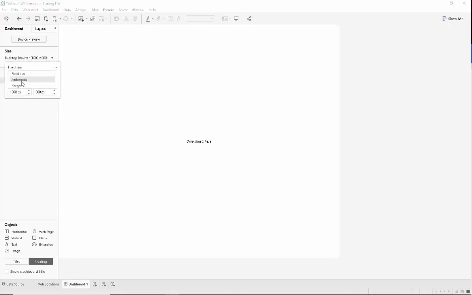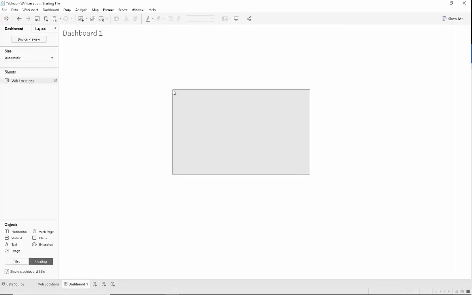Set the size to automatic, so it can automatically adjust to whatever screen size you have. Before bringing this worksheet onto our dashboard, I'm going to select this and say that we want it to be floating and also show the dashboard title.